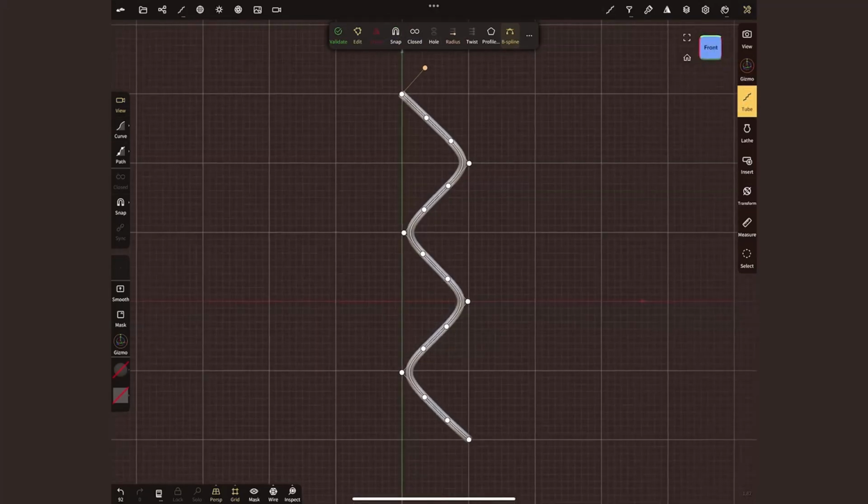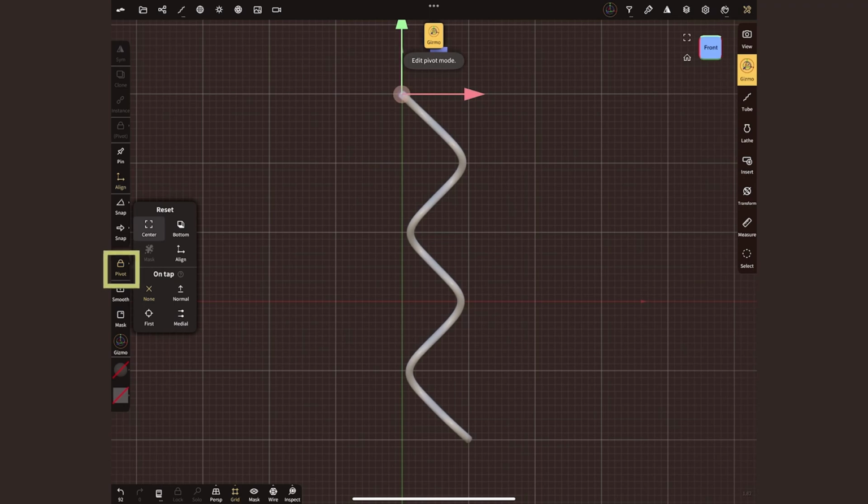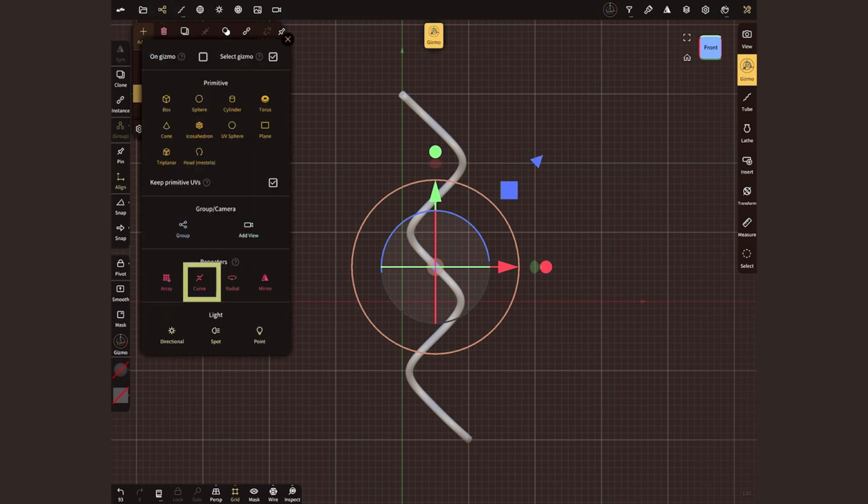Excellent. Head back to the front view and select the gizmo tool. On the left, look for pivot and select center. Now I'm gonna head to my scene menu and to add. And I'm gonna select a curve repeater.